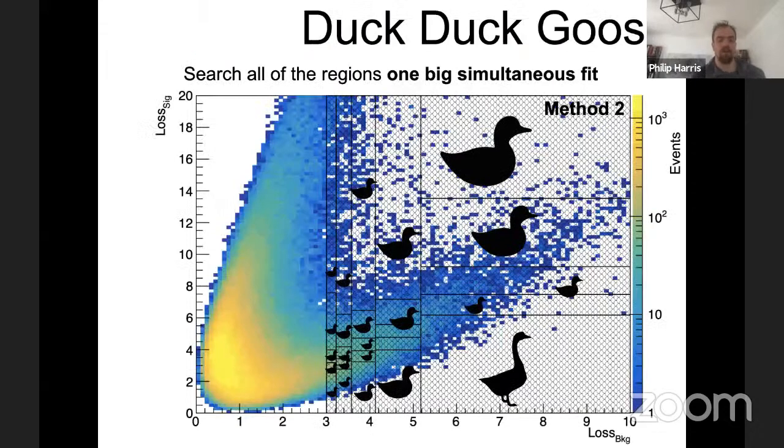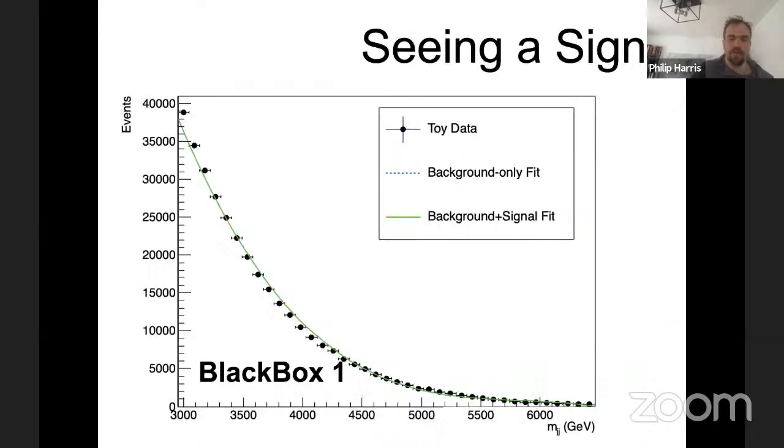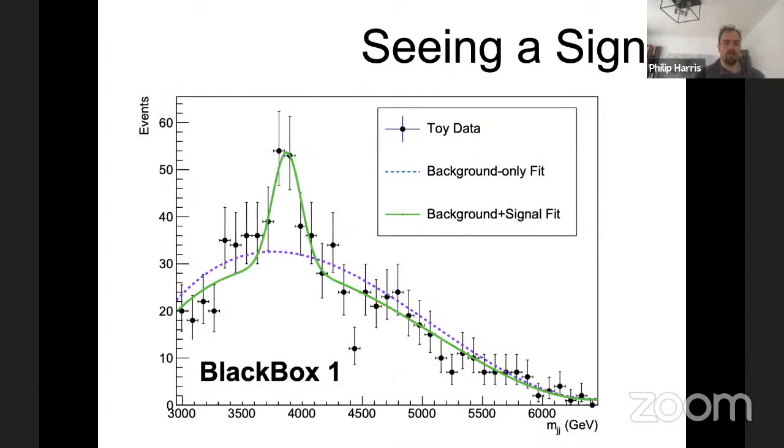And so we then made a space. In the interest of LHC of fitting all the categories at once, we made a 25 category fit and looked for the signal. So this is the Quack space, and we call this approach duck duck goose. This is the LHC Olympics, where the hidden signal is hidden somewhere in here. And we were able to go from this to this, and you can see a very clear signal just by looking in the anomalous space for something that is signal-like.